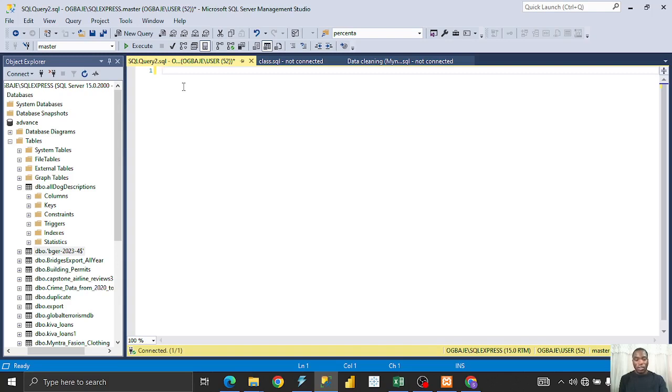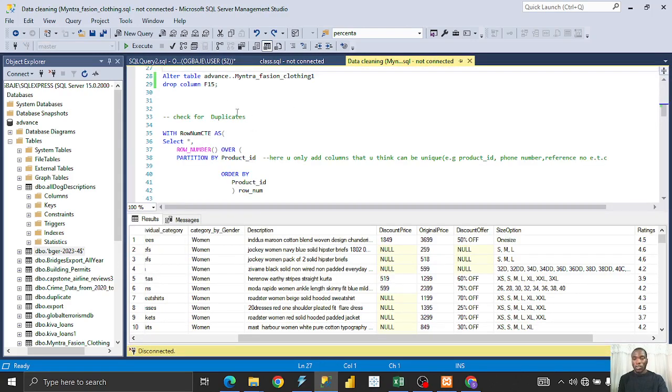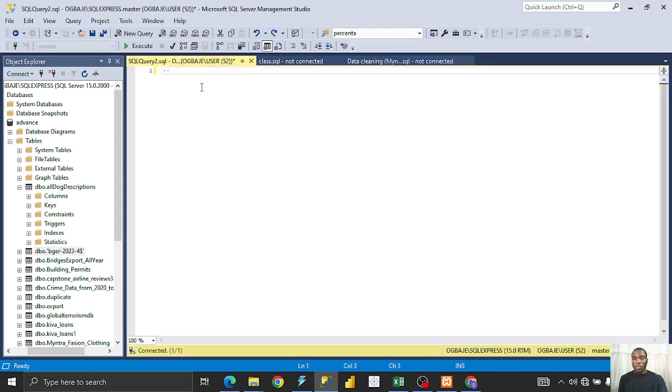It's about comments. If you are a programmer, you understand that when it comes to comments, this is something every programmer should know. In SQL, if you want to comment, we're going to start something, not now, but in our next class we're going to see how to clean data sets using this particular environment. But to explain more, let me just show you something. You see, this is a comment. A comment will help anybody who picks up your work to understand what you are saying.